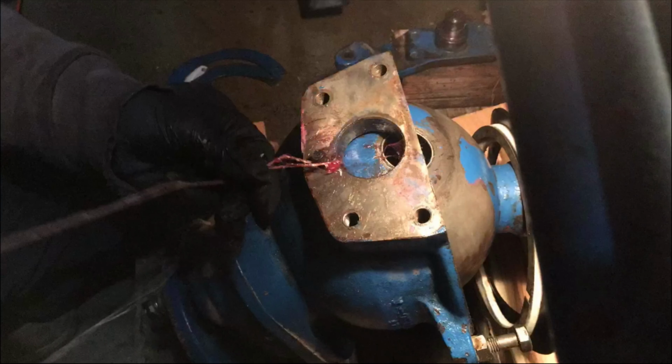And what that did is then I didn't have to hold the string. It was holding itself and it was holding that coupler up in the horizontal position. The other thing is because there was a little tension on the string, it also stabilized it a little bit side to side. That made all the difference in the world in being able to slip that coupler on while holding and kind of manipulating that gear case into place. Once it goes on, there is a small gap between that outer housing and the inner ball on the end of the axle, so I could just slip the string out, even though it was kind of then folded over and just in this little gap between the two. So that ended up working.